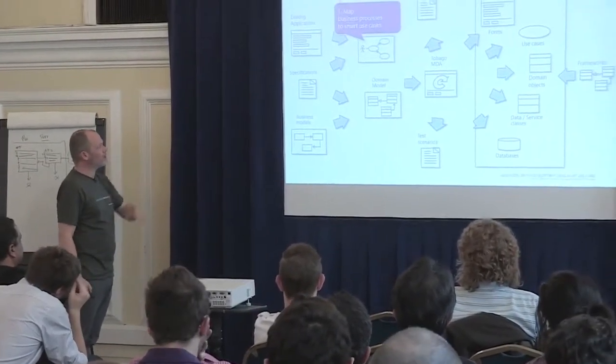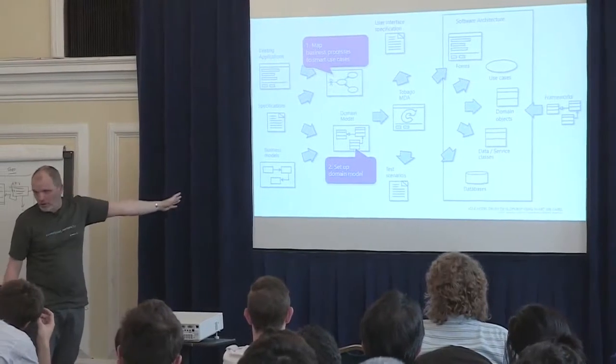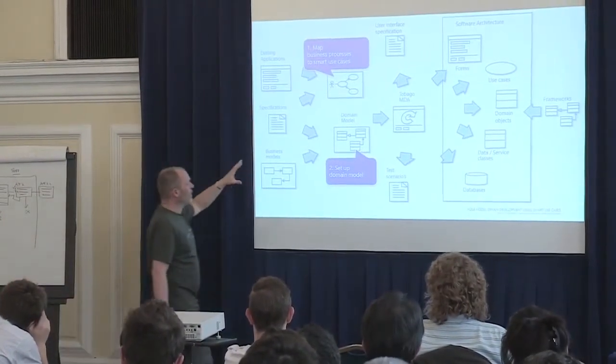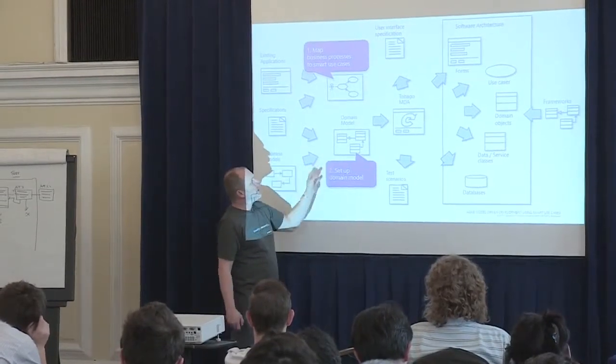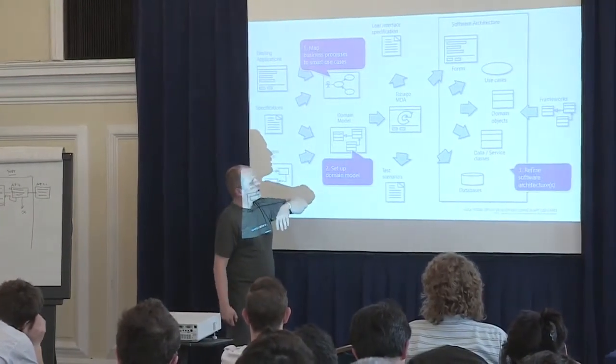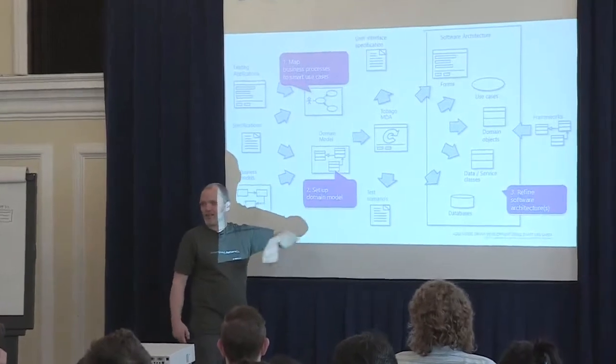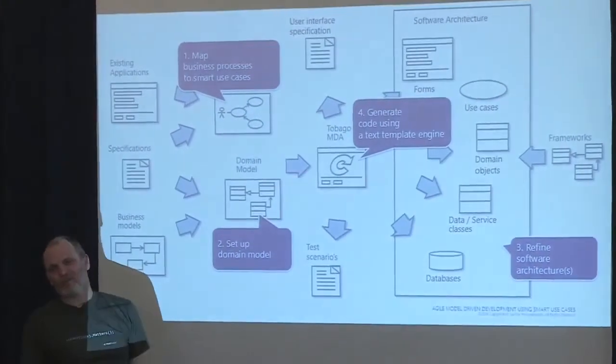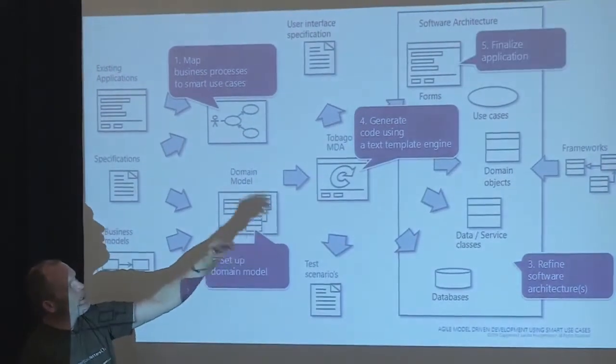So we create the use cases, we create a domain model. We always do. I love domain-driven design. Been doing that for years and years and teaching it and whatever. And then we drag it into the code generator. Oh, right. We first set up our software architecture, which is basically similar for our project. Then we drag it into the code generator. And the last step will be, okay, finish it off, right?